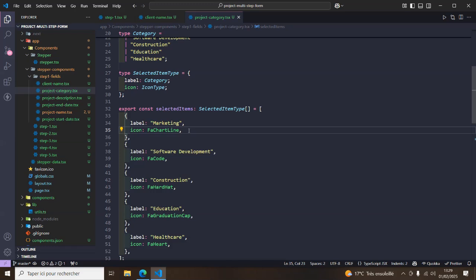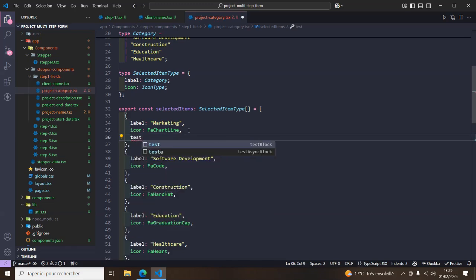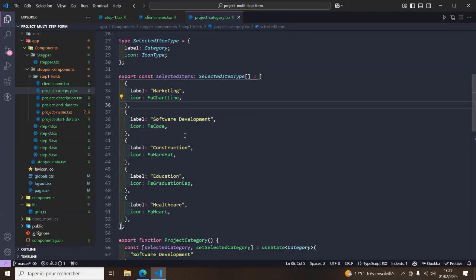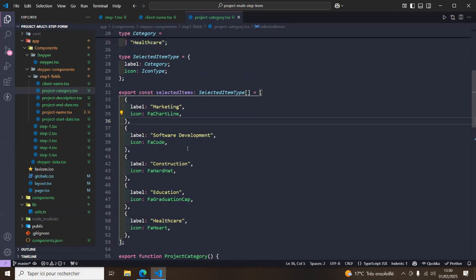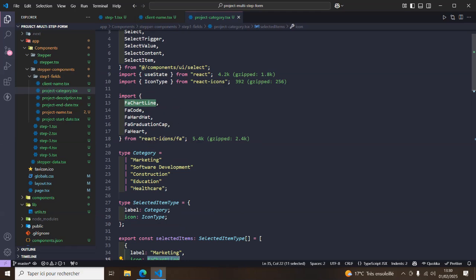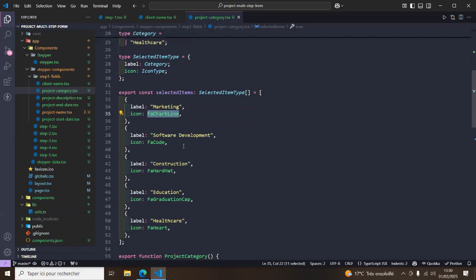So every time that we add something like this, it's going to add the error because we define the type of each object should be inside the selected item. So that's the benefit of using TypeScript. So we're having the label and we're having the icon. And these icons, we're going to use them from the React icons library.